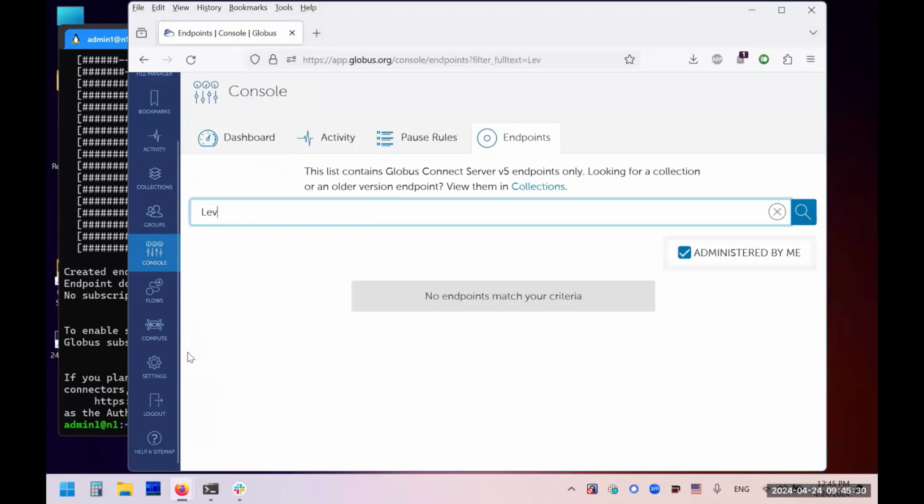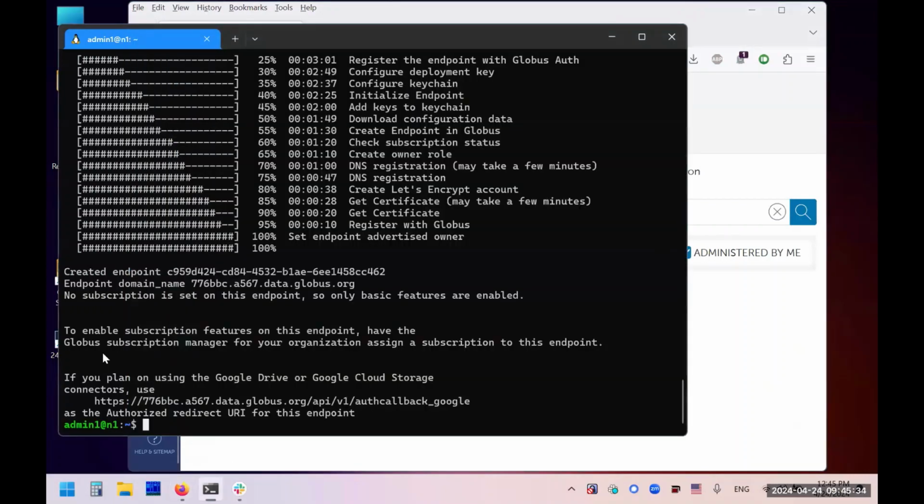No, not yet. Okay. But notice the weird data.globus.org name. That's a unique name for my endpoint. And once I add nodes, that DNS name will resolve to the IPs of my data transfer nodes.